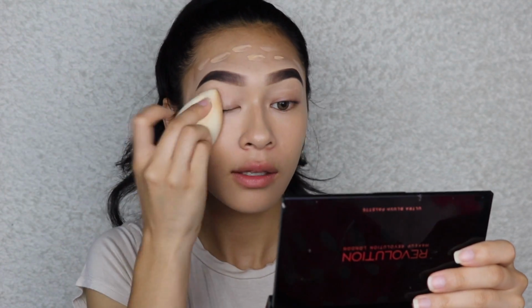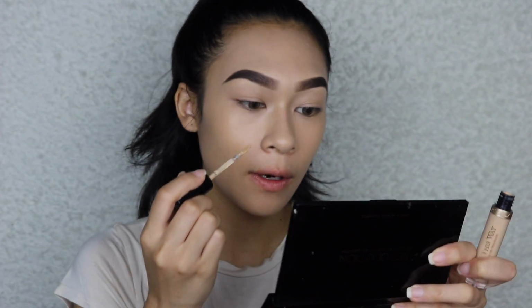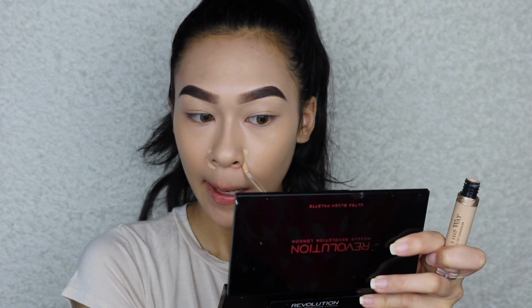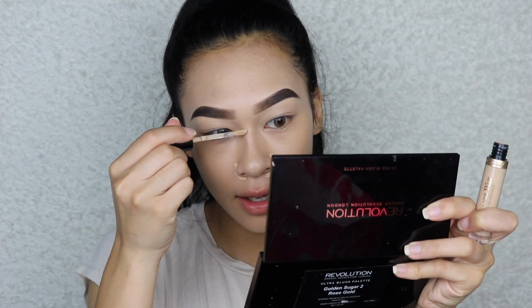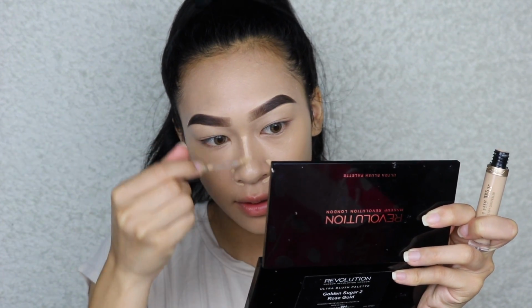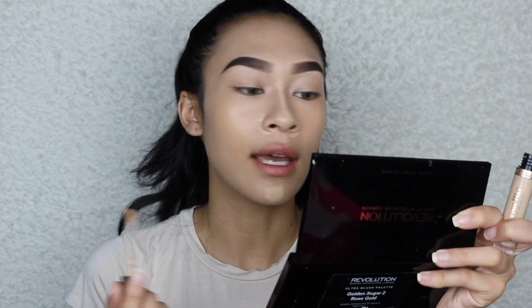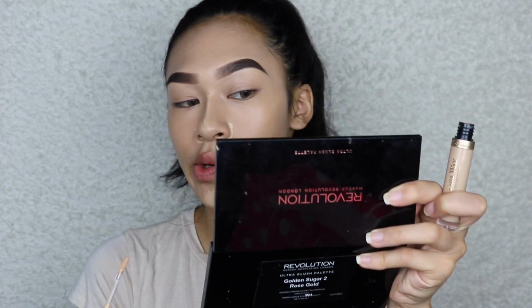I'm gonna drag the foundation over my eyelid as a base. Now the sides of my nose have actually been really red. I have no idea why, so I'm gonna take more of that concealer and just cover up my redness. And while I'm at it, I'm going to find any other discoloration area, probably the bridge of my nose, and then my chin. My chin just gets red throughout the day, so I like to cover that up. A little bit right here. We good. We're okay now.